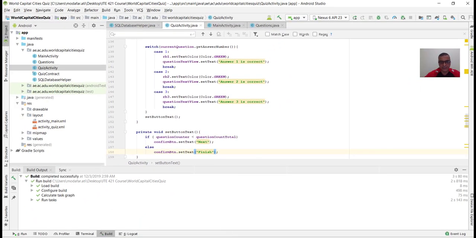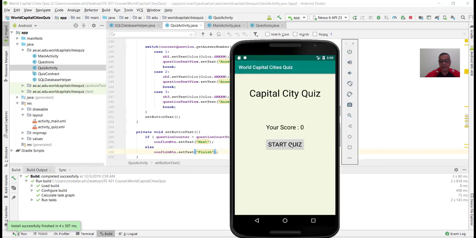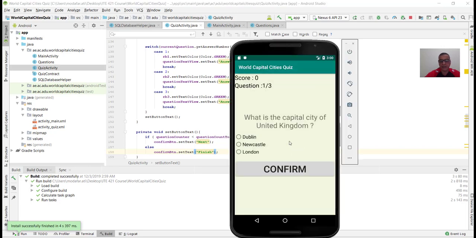Right, so doing that, I'm going to start the program, taking a bit of time to run. So it's up and running now. If I go in here, for instance, the capital, if I click on confirm, it says you have to select it. So if I select 1 here, you will see it is the right answer. So answer 3 is correct, and so on. And the name is changed to next.